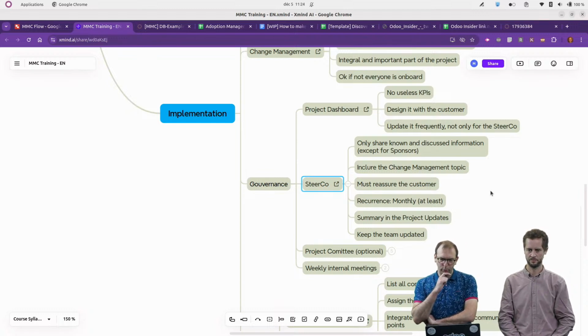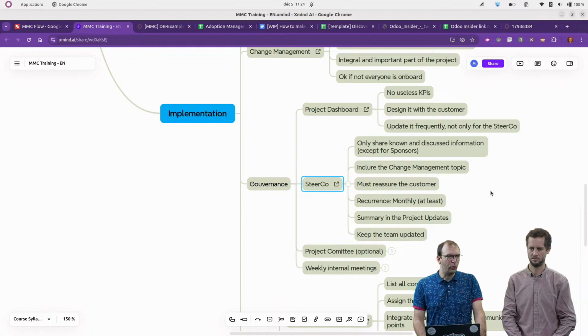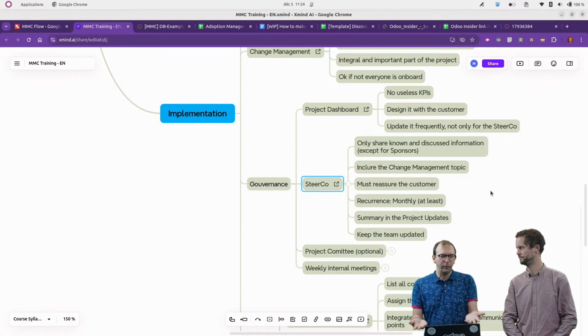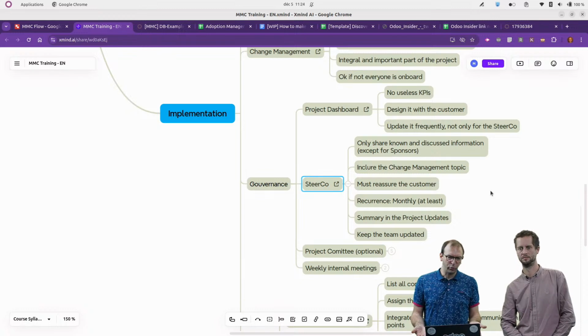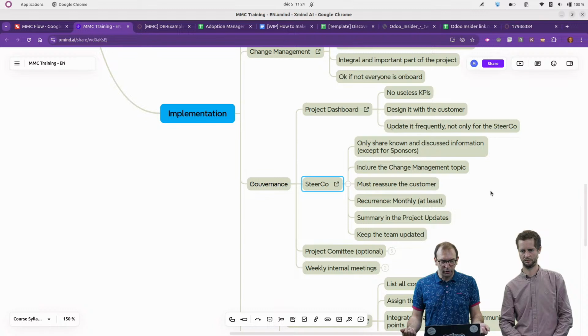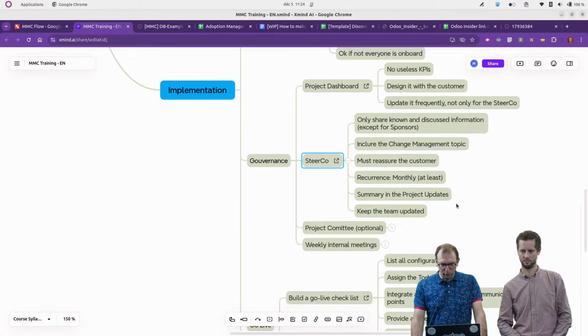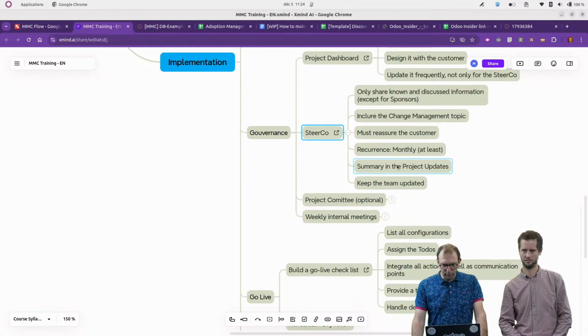Yeah, and I would say we should avoid not having the physical meeting if possible, because it's not only about giving information about the status of the project, it's also discussing the risks and issues that we have and how we can mitigate them. Sometimes we need the level of the sponsors to have mitigation actions and levers that we don't have at the project level. So it's really important to have those touch points with the higher management.